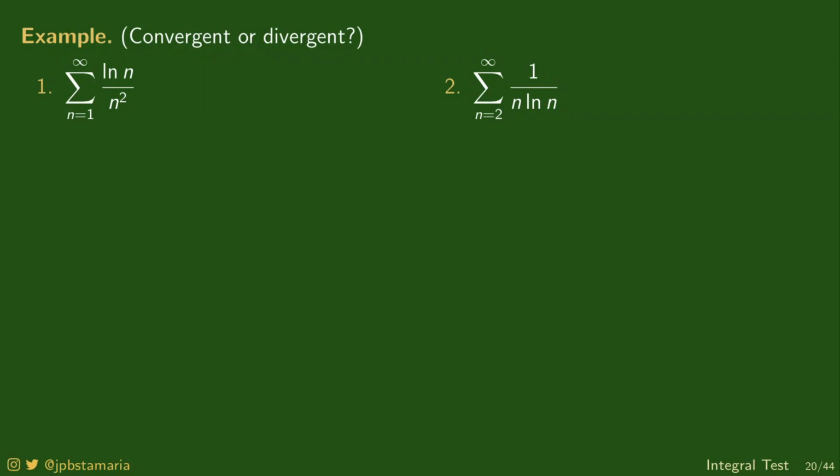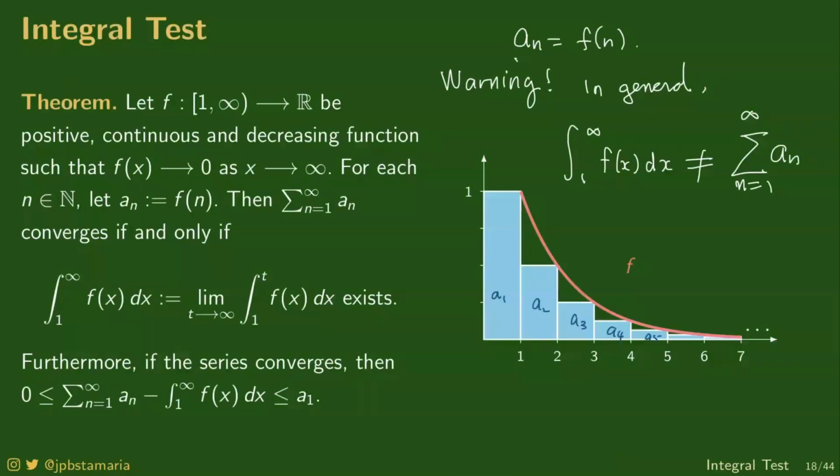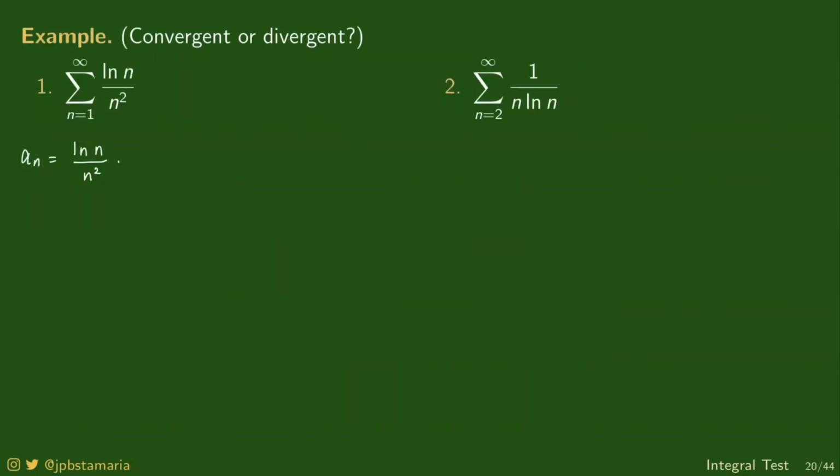So here, number 1, ang a sub n natin ay ln n over n squared. Okay? Ang tanong dito, paano nyo malalaman kung ano yung f of x? May f of x dito sa integral test. Ito yung relationship. I-define mo si f to be a function so that ang f of n ay nag-agree sa a sub n. So how do you do that? Essentially, you will just let f be ln of x all over x squared.